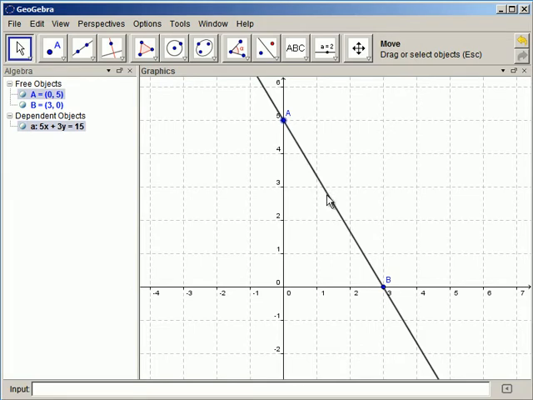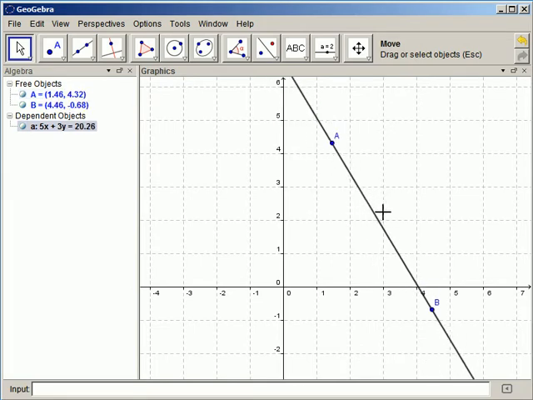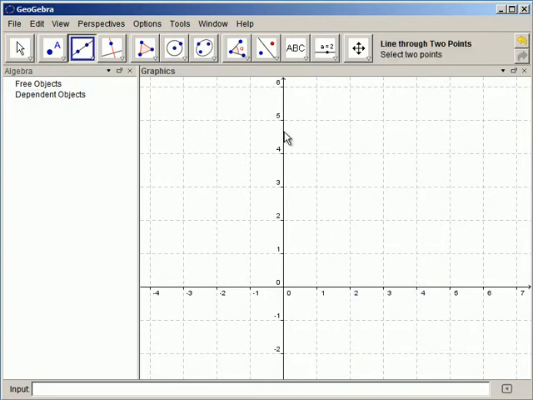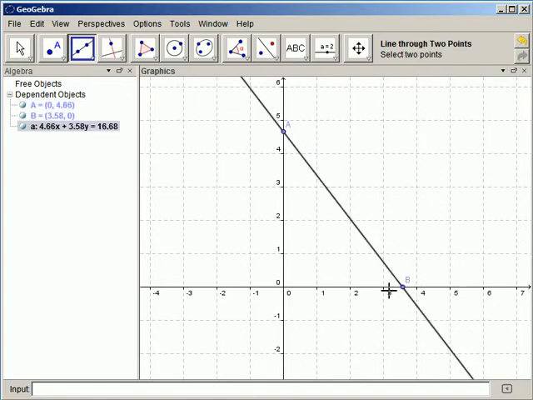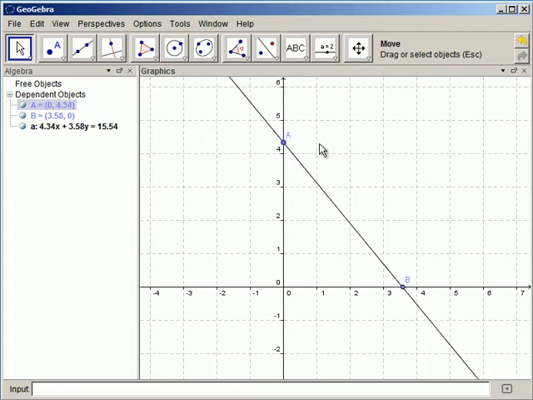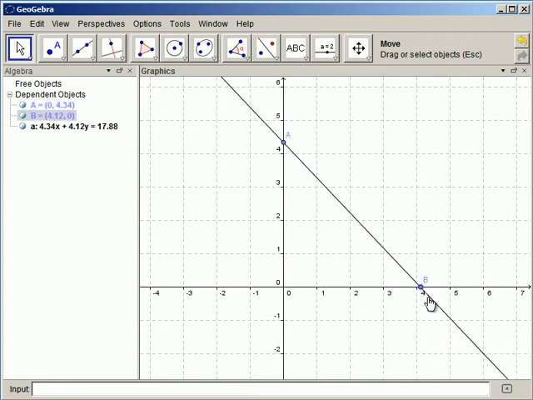Now, one way to make this slightly easier, I think, let's just go ahead and delete all of this for a second. One way to make this easier is to actually do the line where you click on the y-axis and click on the x-axis. Do that away from the corners of the grid points. Now, this is locked onto the y-axis, and this is locked onto the x-axis.